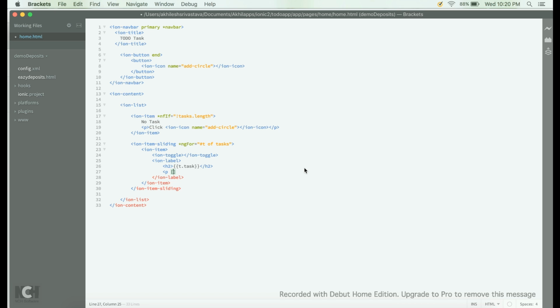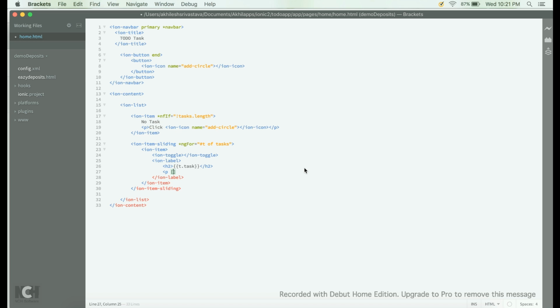Here we can add a class: we would like to show blue color for normal, green color for low, and in the same way red color for high priority tasks.